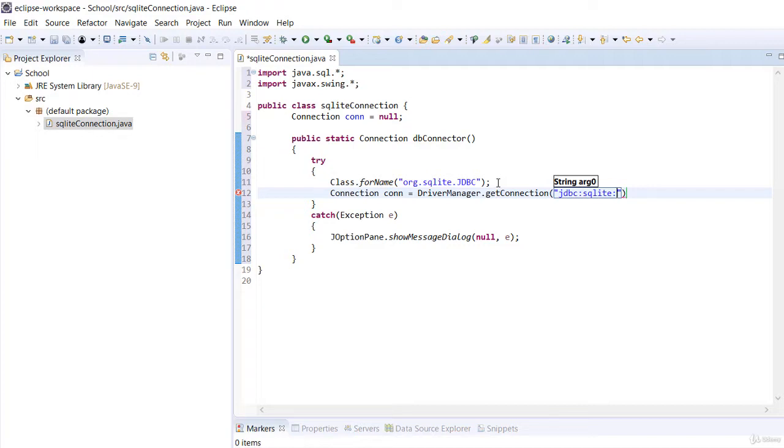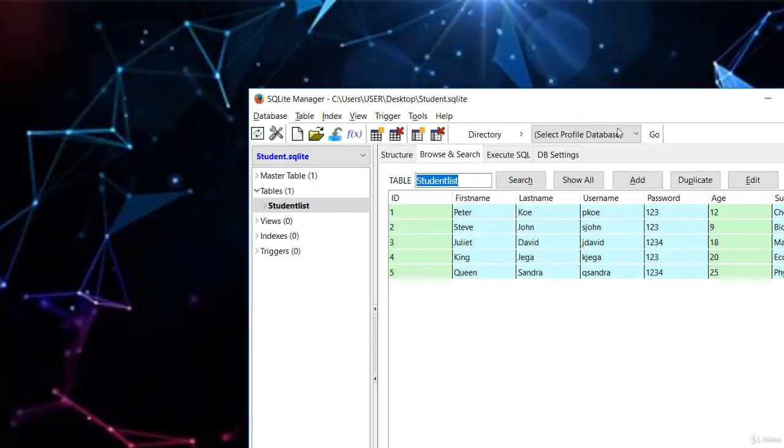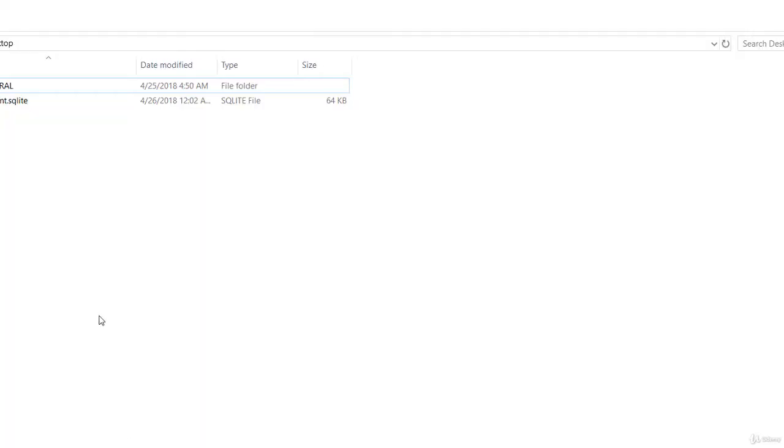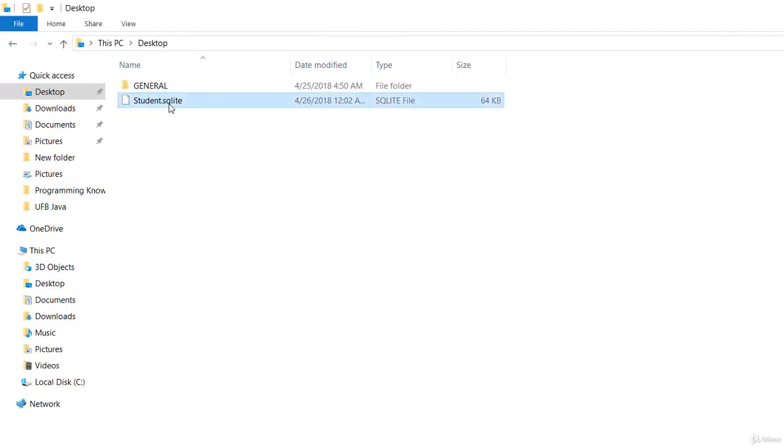So what we're going to do right now is go back and get this. I have here my student.sqlite.